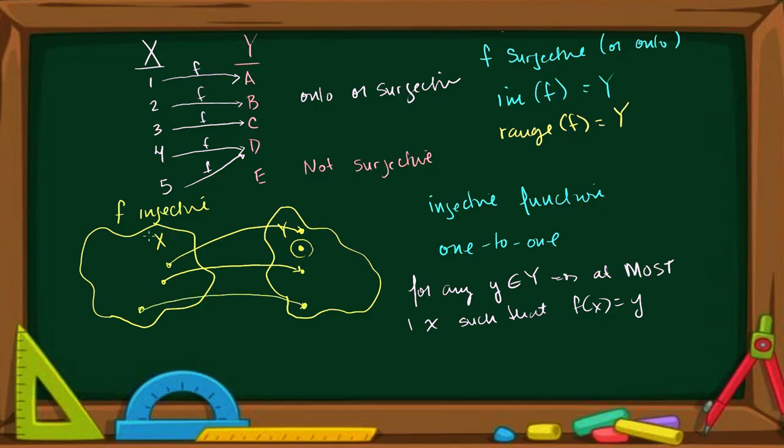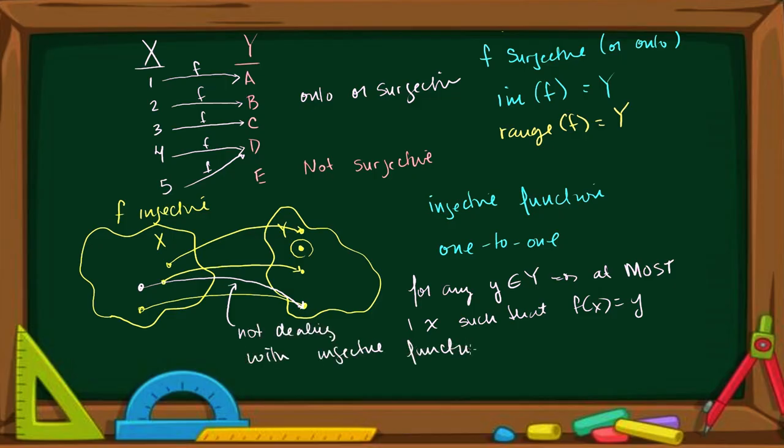Now, how can a function not be injective or one-to-one? And I think you get the idea when someone says one-to-one. Well, if two x's here get mapped to the same y, or three get mapped to the same y, this would mean that we are not dealing with an injective or a one-to-one function. So that's all it means.